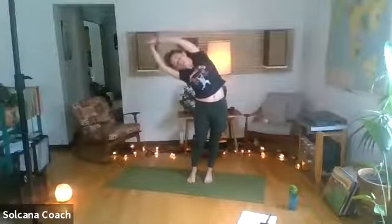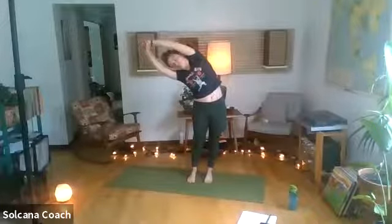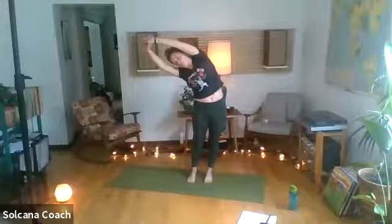Then coming back up to neutral, switch to grab the opposite wrist, pull that arm over. And then back up to neutral. We'll bring our hands to heart center, palms together.